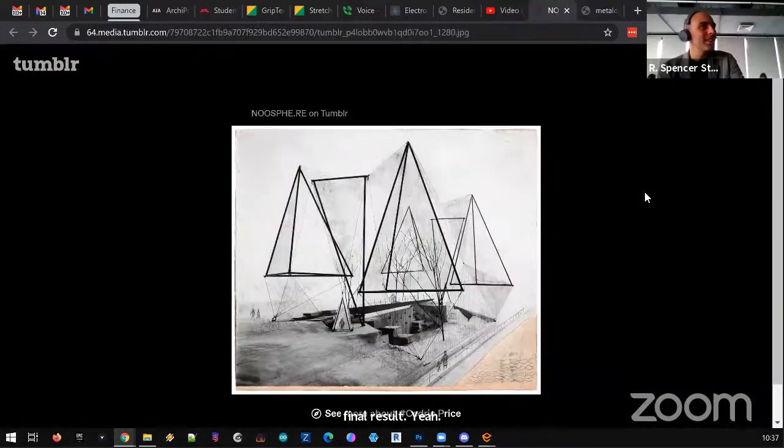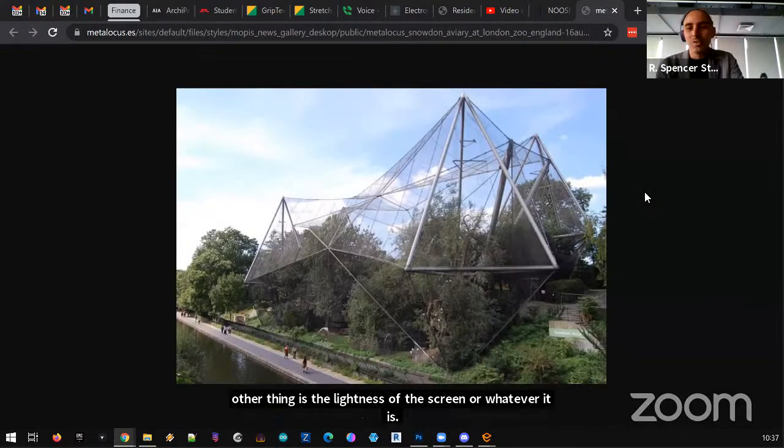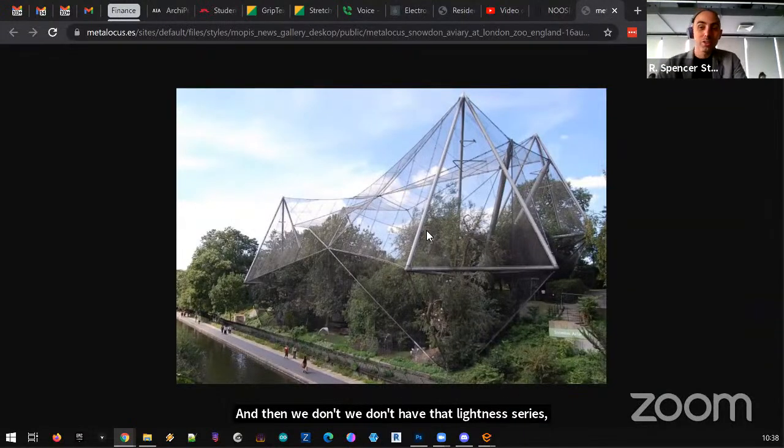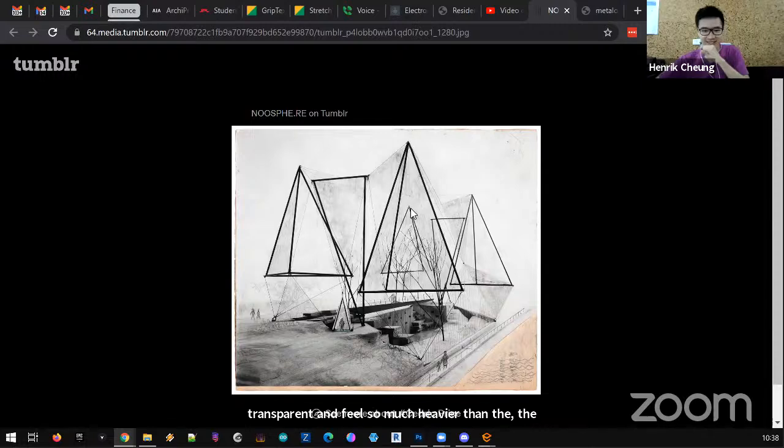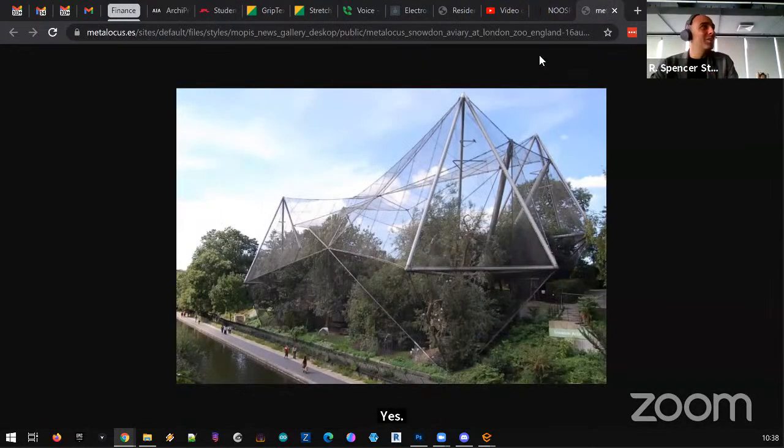The other thing is the lightness of the screen or whatever it is. We don't have that lightness here. It's not opaque, but it's much less transparent and feels so much heavier than the image shows us. Yes. Yeah, really nice example. Thank you. Okay, looks like Mia's ready to share.